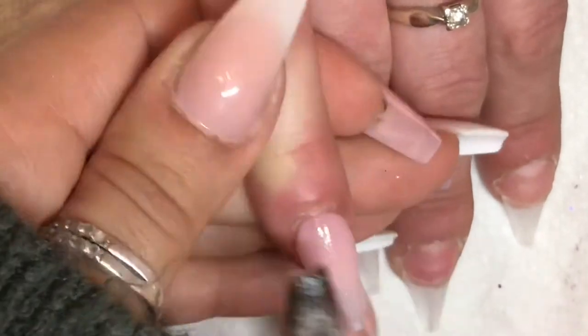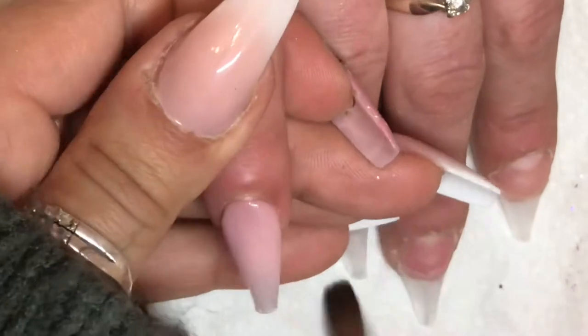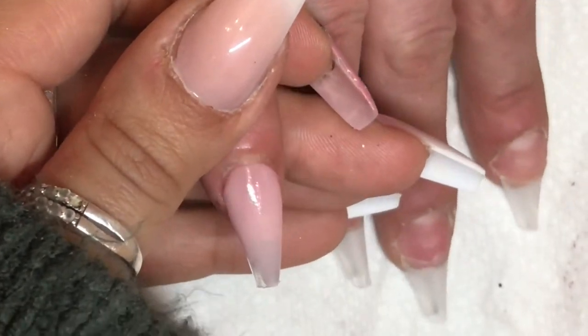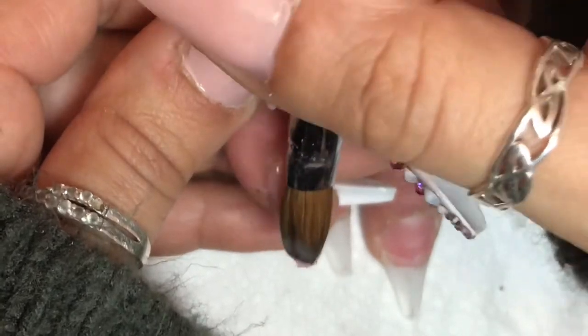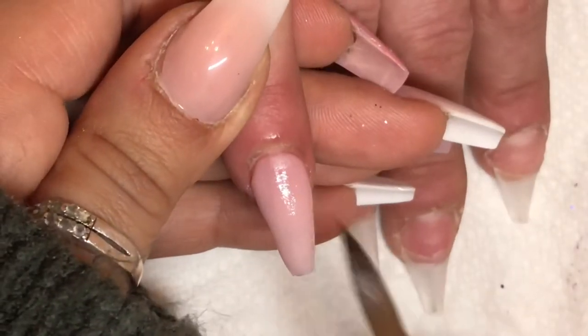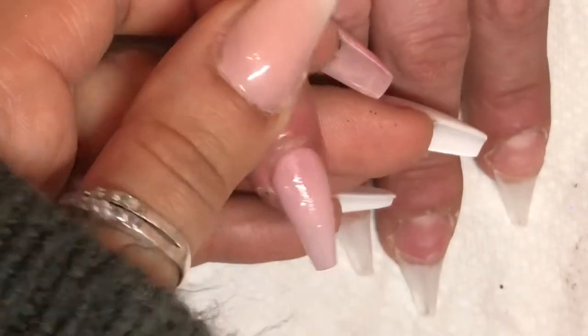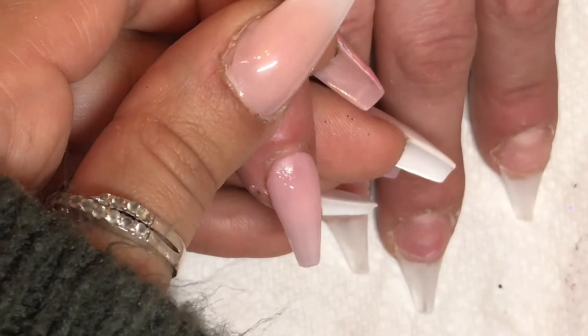So I have already prepped her nails and applied the tips. By prep, I have filed over the nail bed, and so I have etched it, I have cleansed it, I have applied my dehydrator and my prep, and I have laid down on some of them a thin layer of acrylic.